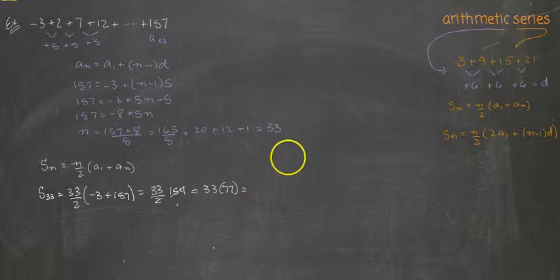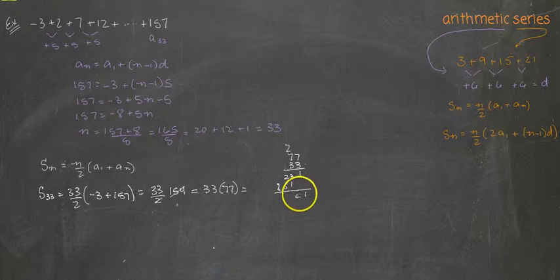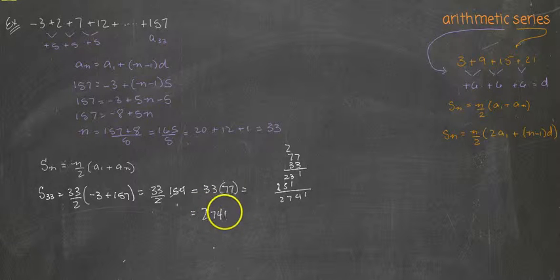And I don't think there's an easy trick for this, so I'll just use column multiplication. 7 times 3 is 21. 3 times 7, 21, plus 2 is 23. The same thing's going to happen again. 1, 4, 7, 2,741. That's not right. Poor handwriting. This is a 3, so this is a 5. 2,541, and I know that's the correct answer.